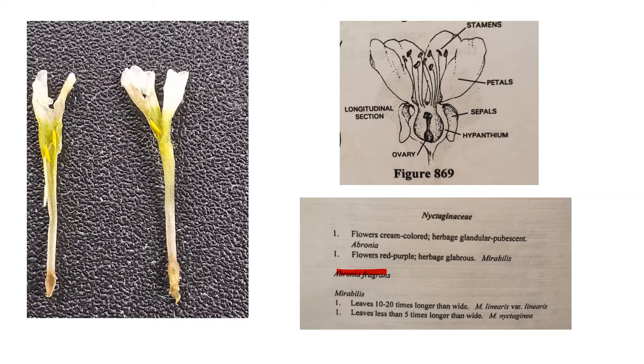And because when we get to this genus, excuse me, to this family in our key, we're going to ask if the flowers are cream colored and the herbage is glandular to pubescent. And there's some hairs but it's mostly pubescent. And if you look then that's in the floral parts. But if you again recall that Dragon video, this is very clear. And again, this is not a red or purple flower. So in this particular key our only option here is this fragrance and verbena or Abronia fragrans.